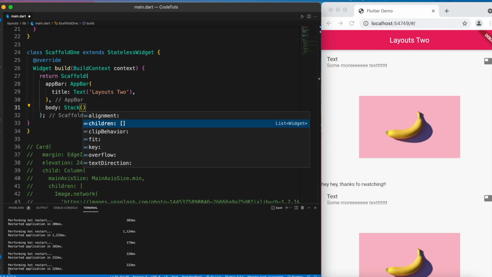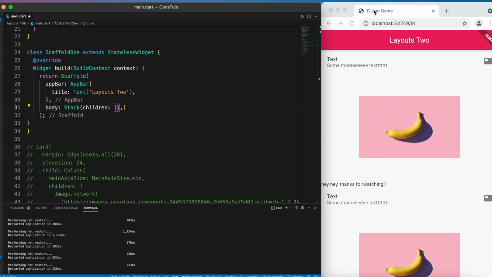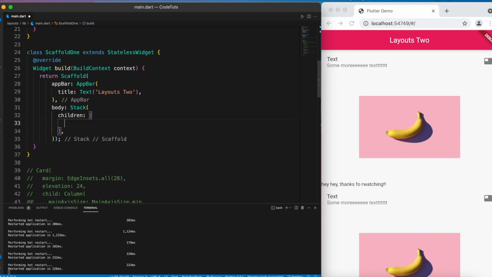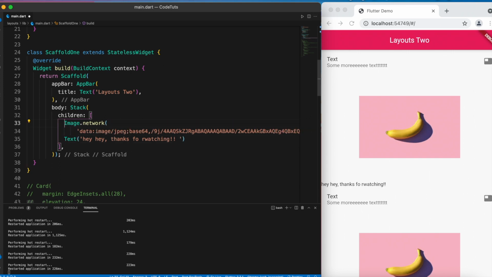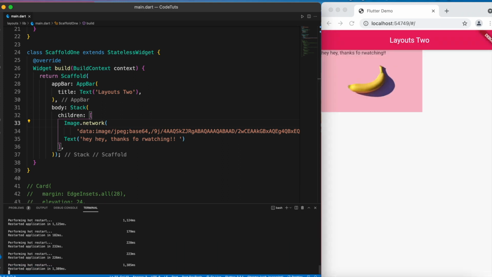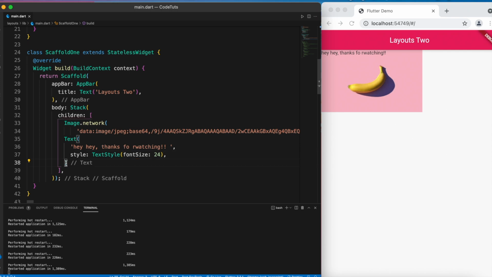The Stack takes in an array of children and uses the first child in this array, the first element, as a base widget, which means that every other child in that array will be placed on top of the base one, in this case Image.network. So I've just given it an image as a base and a text, and I've made the text size a bit larger. When we save this and run R and then auto reload in the terminal, this is what we see: the text on top of the image.